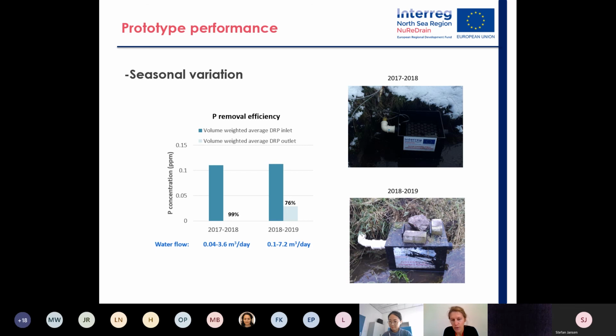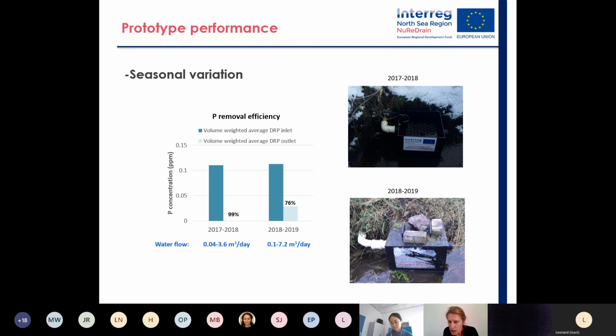But Charlotte? If you place it at a higher level, don't you have the problem that you have to pump the water into the bucket? It will not be a high level. You just need to imagine where you now see on the picture that the filter is in the ditch. Then it will be more at the bank, at the board, but really dug into the field a bit. So normally the water should still be able to flow into the filter.